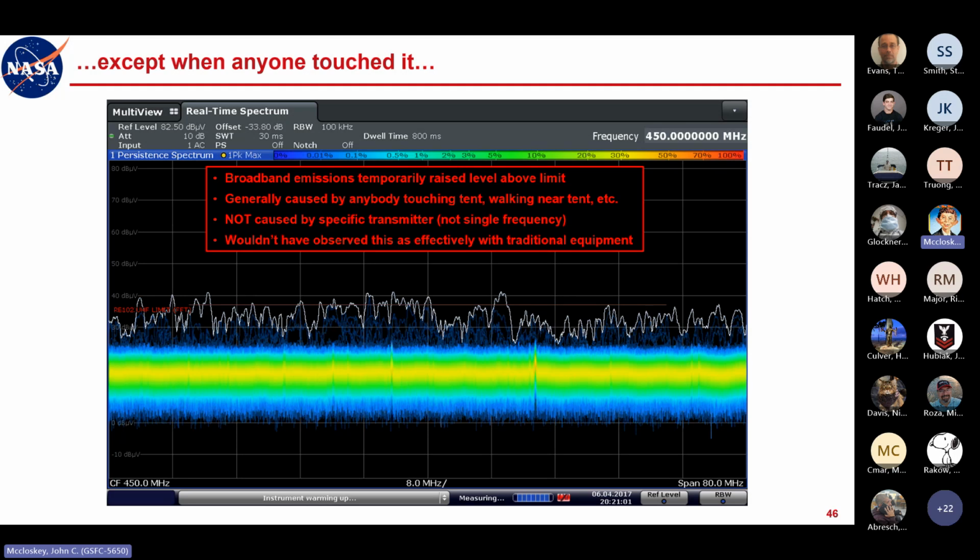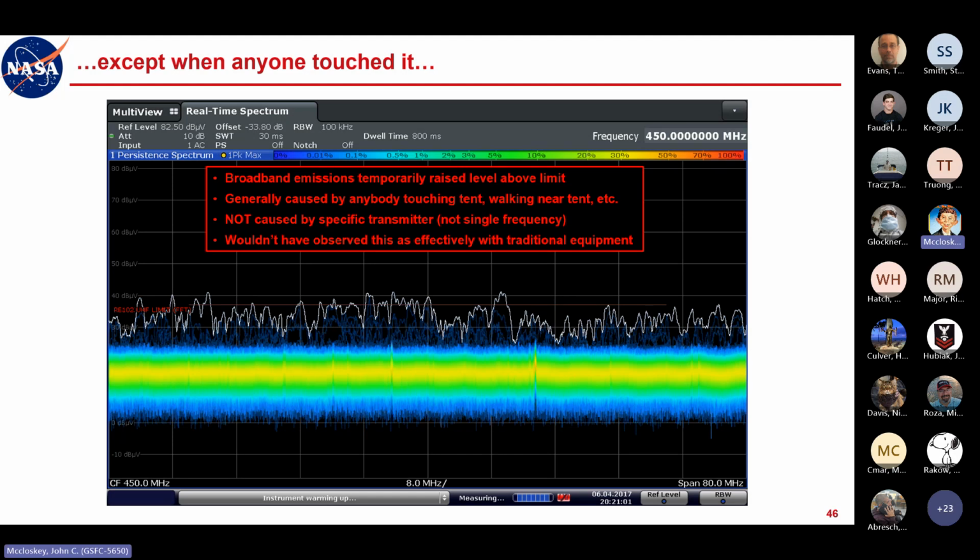any indication of this transient at the frequency where the sweep was at the time that the event happened, right? So you get what looks like a spike, which would look like some specific transmitter. And so it could lead you to think, oh, well, we have something happening at, whatever, 423 megahertz. What is that? And it could lead you down this troubleshooting rabbit hole that would not be time well spent. You'd be chasing a non-problem.